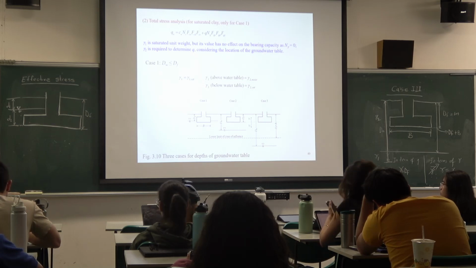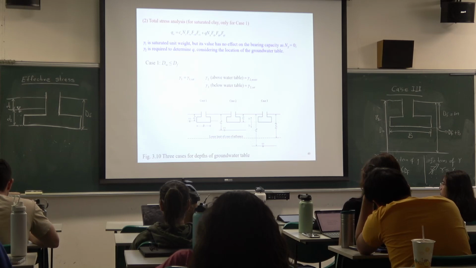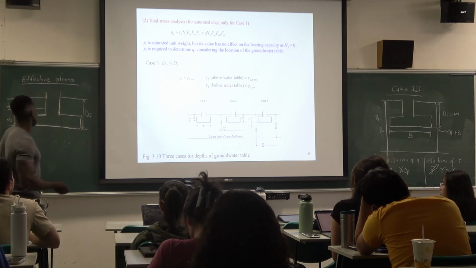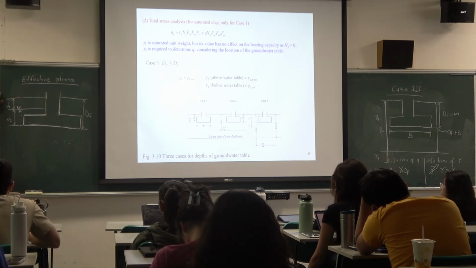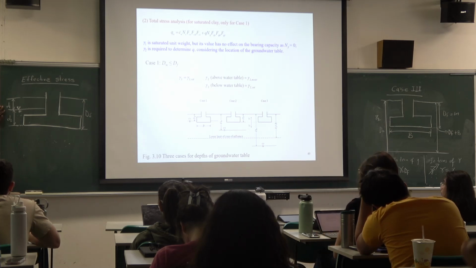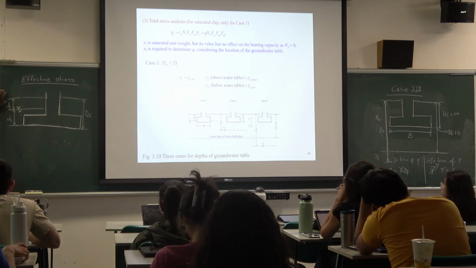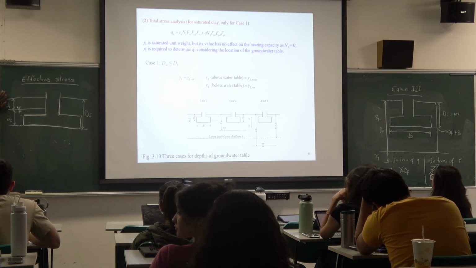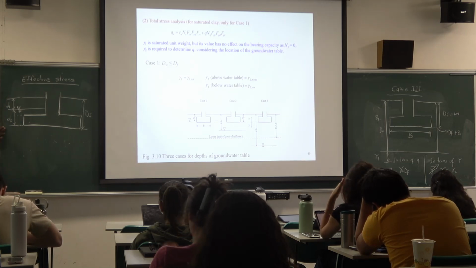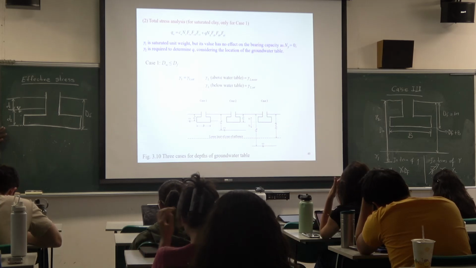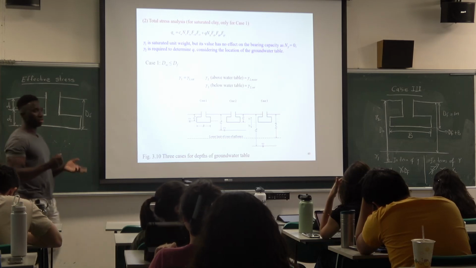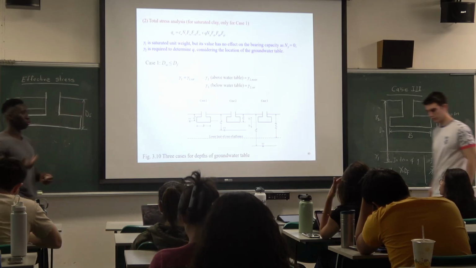The next topic we'll discuss will be eccentricity. But before we start, I think there are a few things that we need to explain a little bit in detail for people to better understand. One of the confusing terms will be effective stress and total stress. If you don't get a good grasp of what is effective stress and what is total stress, then if you want to solve these problems, it can be quite confusing because you don't know what to do.